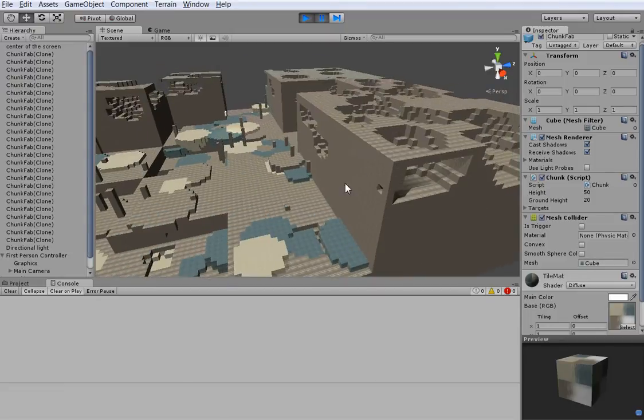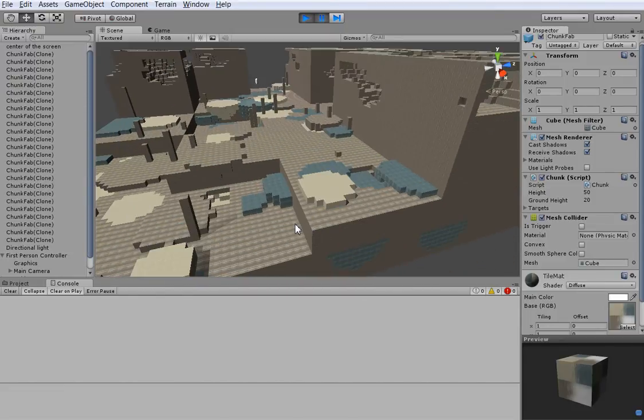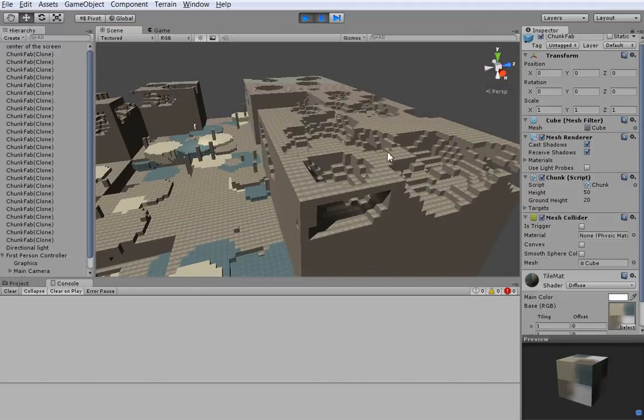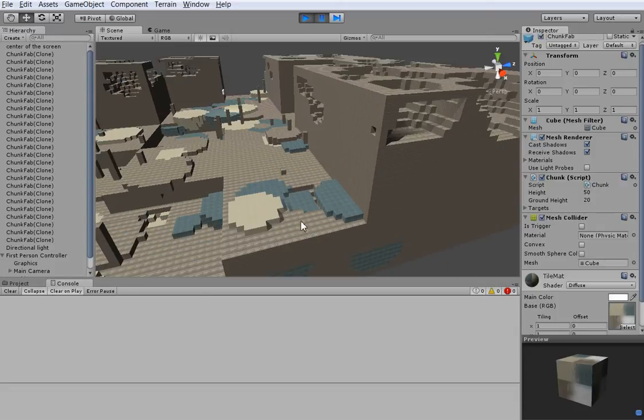Now we do have a problem here where we have these cliffs, and you don't really want those cliffs. So there are a couple of ways to get rid of the cliffs. The easiest way is that instead of using the height assignment as a flat value, you shape it. So on our mountain we would say, well, we got a 30 here, but as we slope over here we got to go down towards the 18 that we've got down here. And then you can rely on the detail brushes to form cliffs and so on.